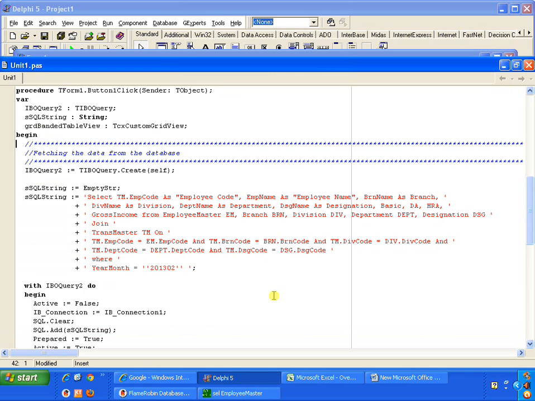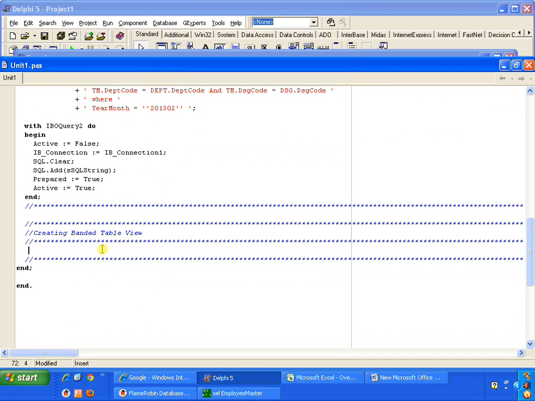So what we need to do is, first this grid view we have given there, so create our view first. grd banded table view is equal to, we are going to create the view in the grid first.